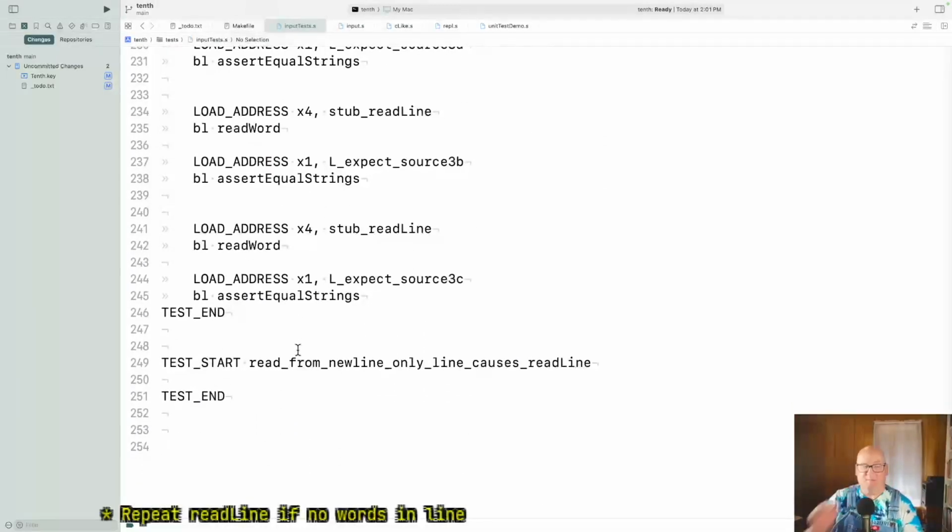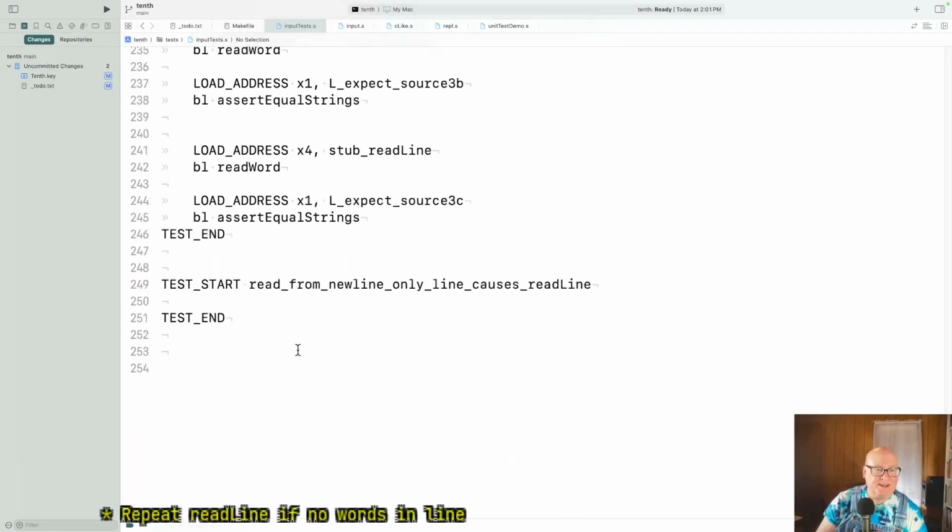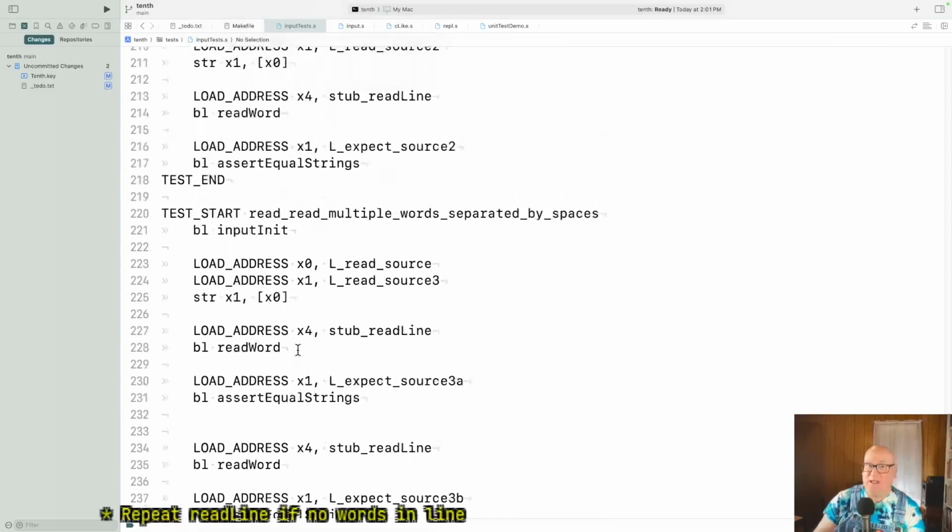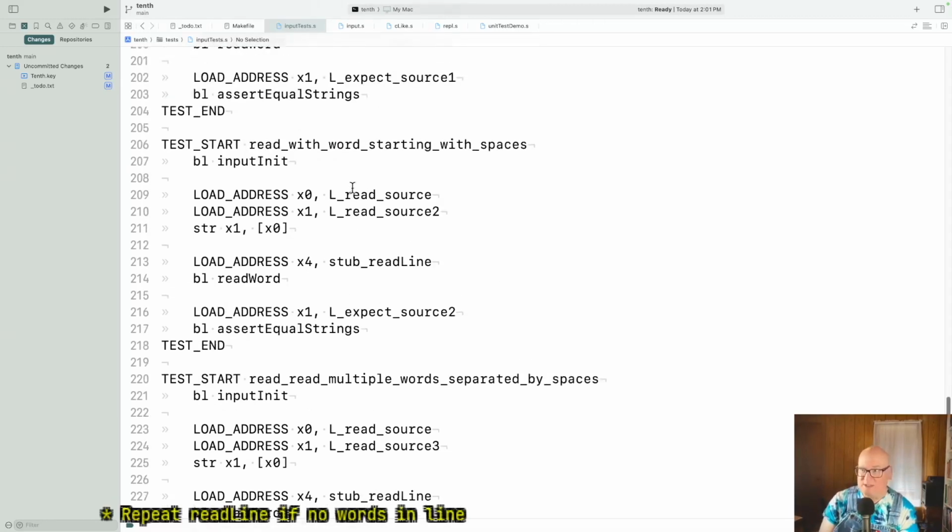We started writing the test and said, oh, we can't do it. Because what we need in our test is to see a new line, an empty string, and when it sees that, we want it to go, oh, there's nothing on this line, I should go get a new line. So we want to give it an empty string and then a useful string and make sure it parses the useful string.